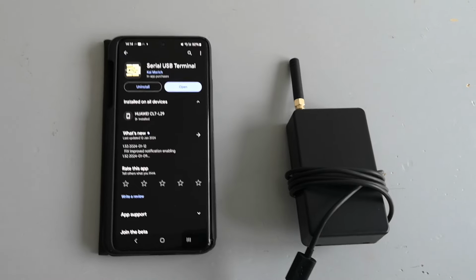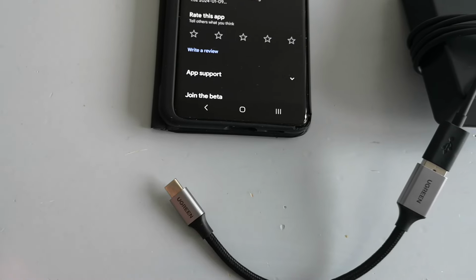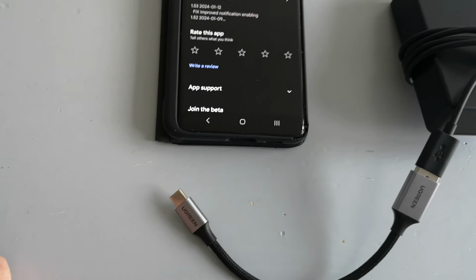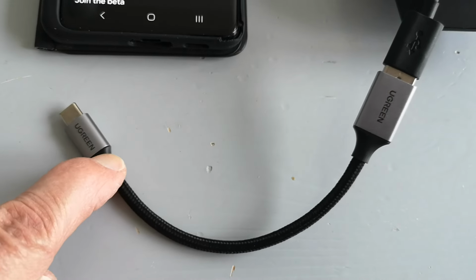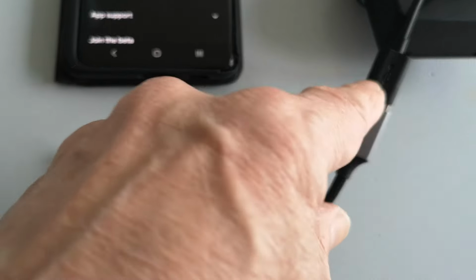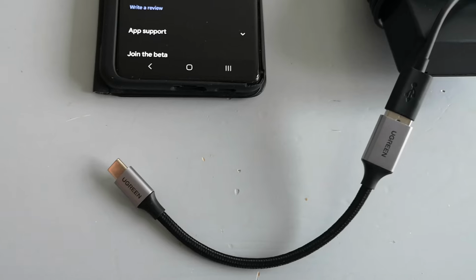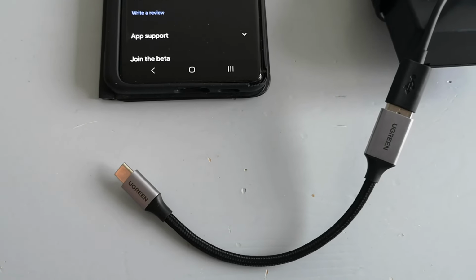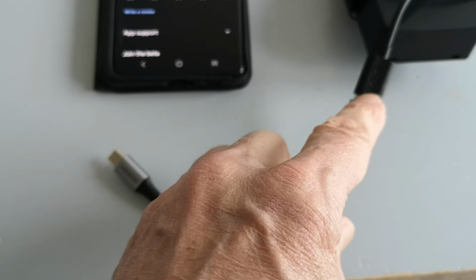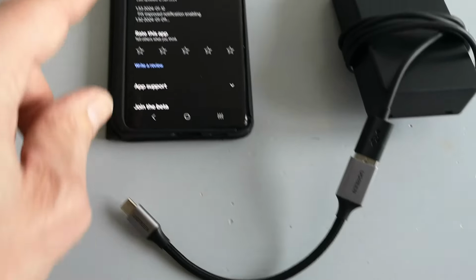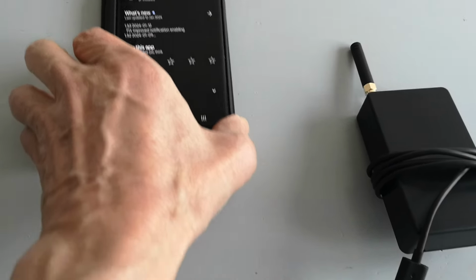And then I remembered that if you want to plug a USB device into a mobile phone, you can't just use any old cable. What you have to use is an OTG cable. OTG stands for on the go, and it's for people who are on the go and want to plug in an external USB drive, thumb drive, memory store, hard drive, whatever. I've actually used these before, and I plugged in an RTL SDR stick so that I could run software on the phone for looking at the SDR output. And to do that, you need an OTG cable.